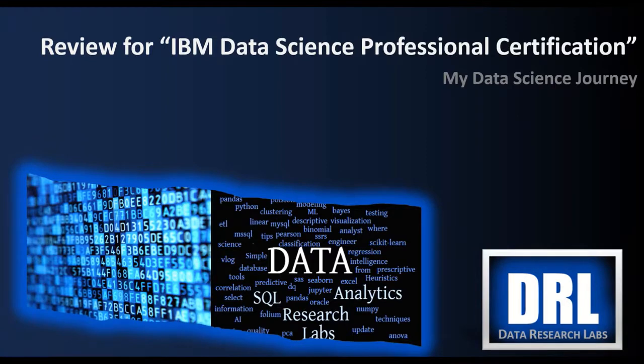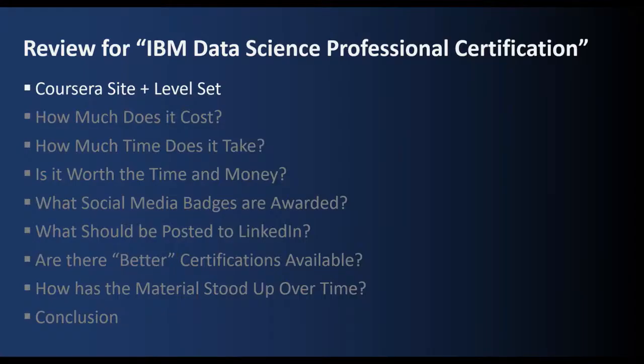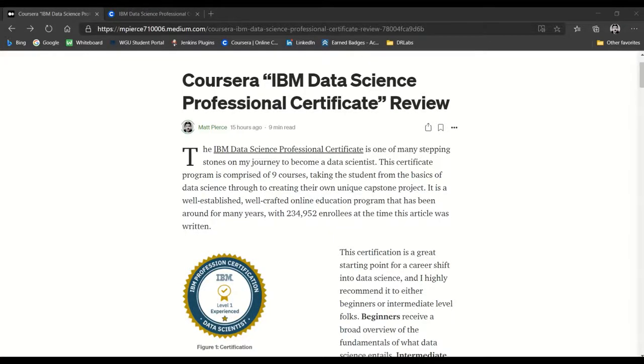For today's leg of my data science journey, we're going to discuss the IBM Data Science Professional Certificate that's out on Coursera. First, we're going to level set by looking at the Coursera site and see what this certificate's all about. So we're going to do a different approach this time. I wrote an article in Medium whose link I'll post in the description down below this video. I'm going to bounce around between this article you see here and the Coursera site and some other sites.